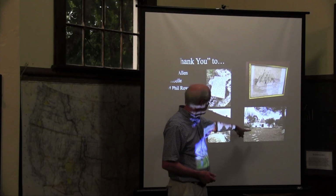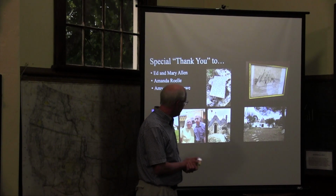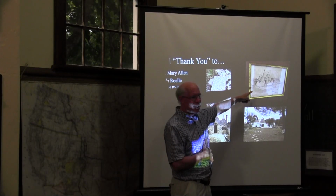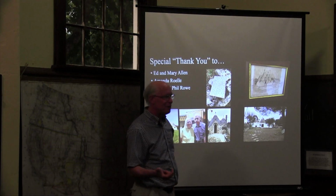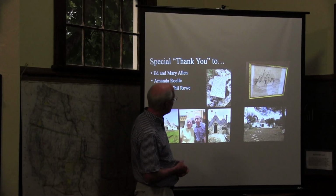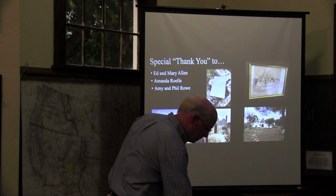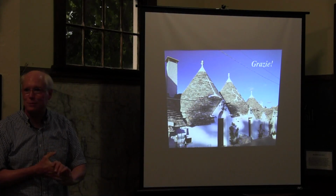This was the house of the neighbors right near where I was staying, the English couple. They said, well, you've got to come over and visit. We want to hear all about why you're here, what you're learning. And so I walked in their house, and hanging on the wall is a sketch by my mentor, Ed, dated 2007. He had made a return trip there in 2007 to meet Amy and Phil, who had bought his book. And there's his sketch on the wall, a sketch of their house. So I get a kick out of those things, and I learned from them. So with that, I will say grazie, and see if there are any questions anybody might have.